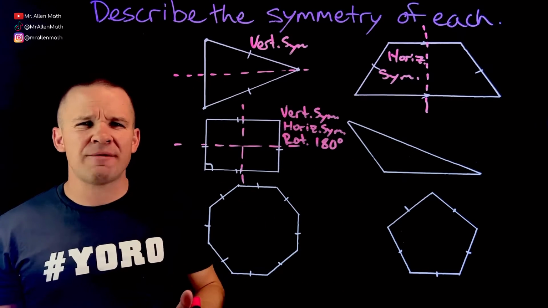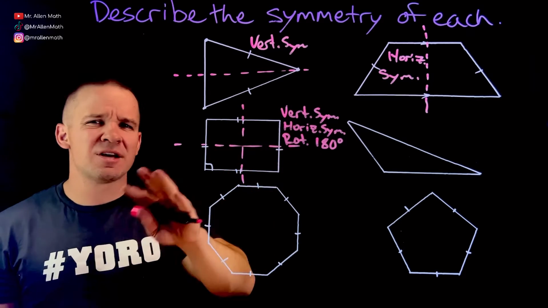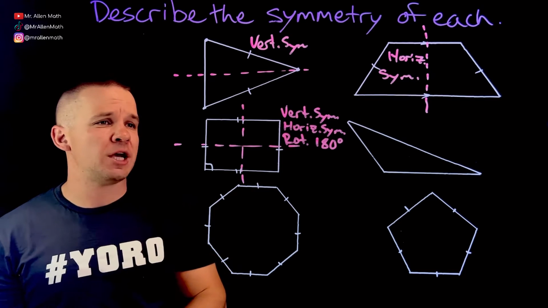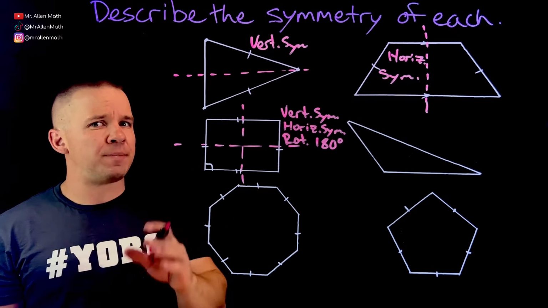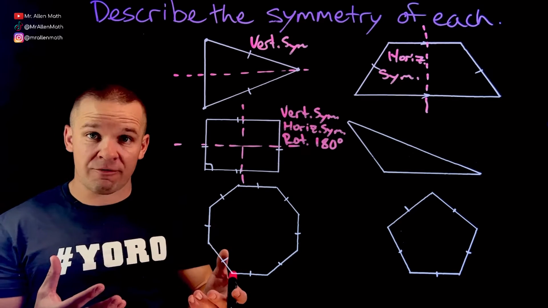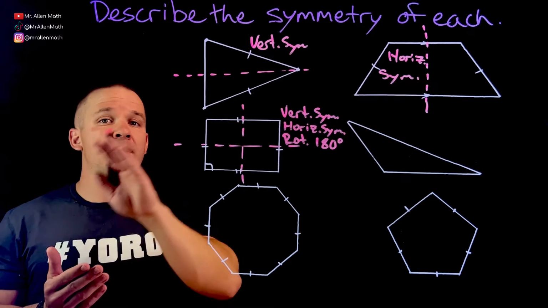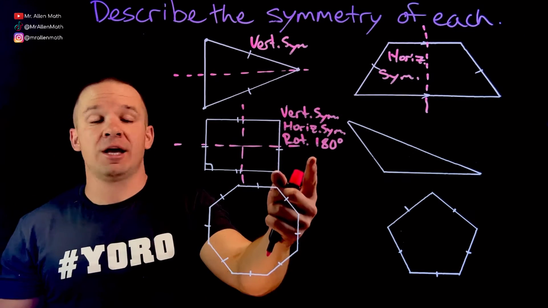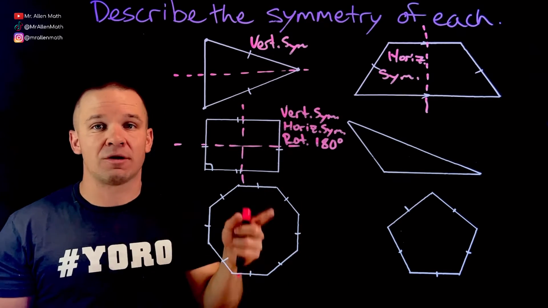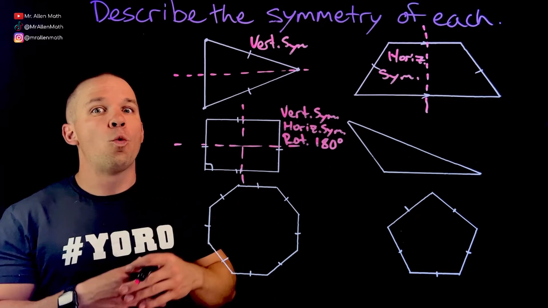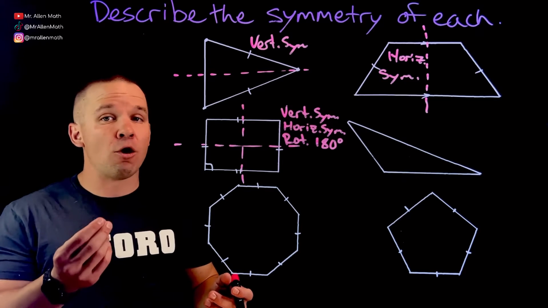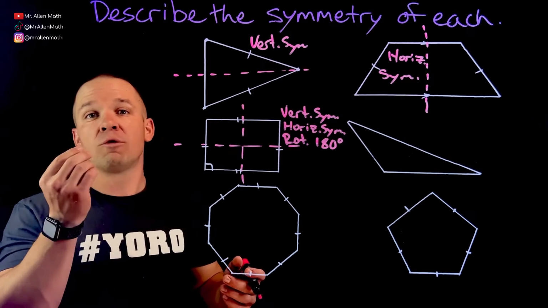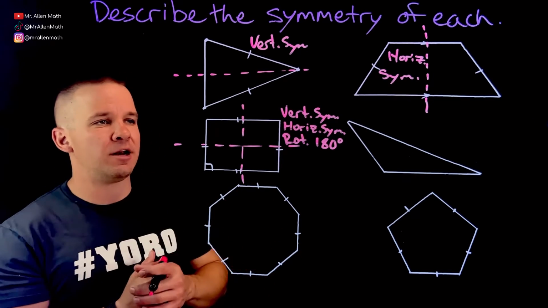Nice. What about 270 or 90? No, because these are different lengths, so that would be different. A square, you'd get that. But for a rectangle, it's only going to be rotational for 180 degrees. And one thing to note about that, if I were to say on a graph, if I were to reflect over my y-axis and then over my x-axis, that is equivalent to a rotation of 180 degrees in either direction. So sometimes we'll ask that kind of question on a test, like what's equivalent to reflecting over the x-axis and y-axis, or doing a horizontal and a vertical reflection? It would be a rotation of 180 degrees.